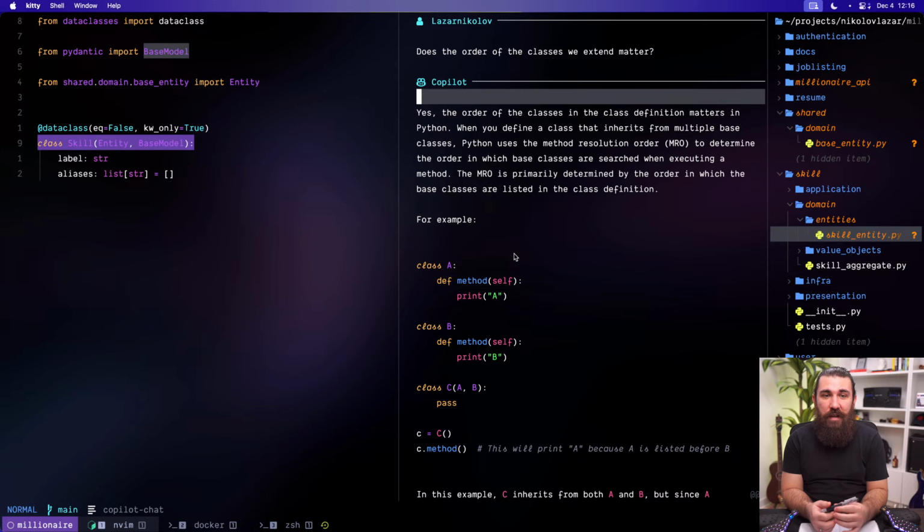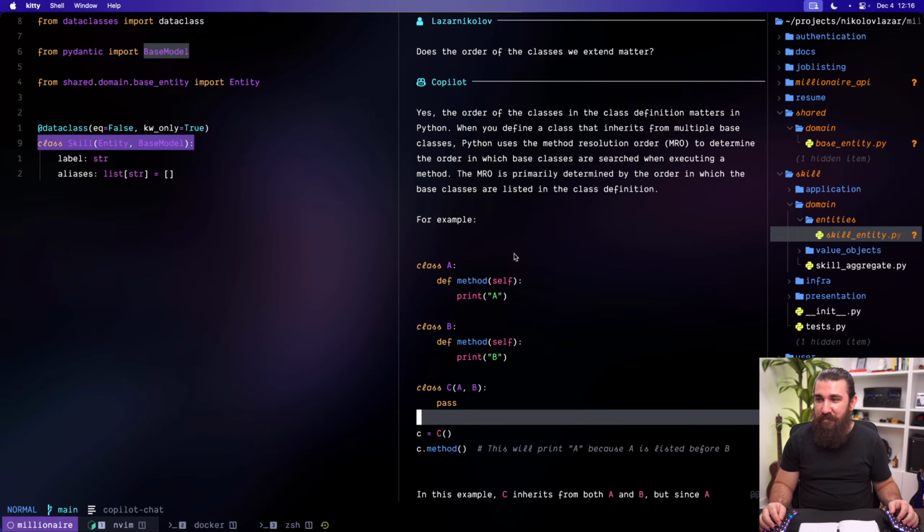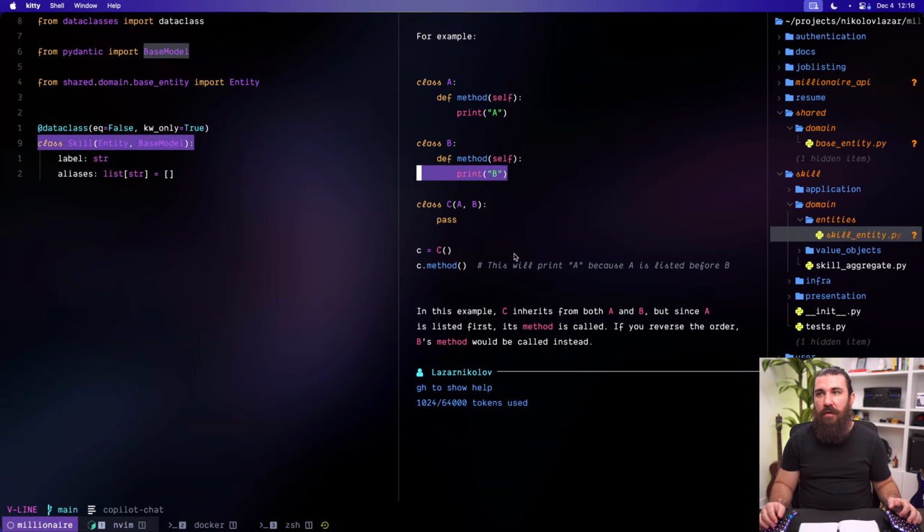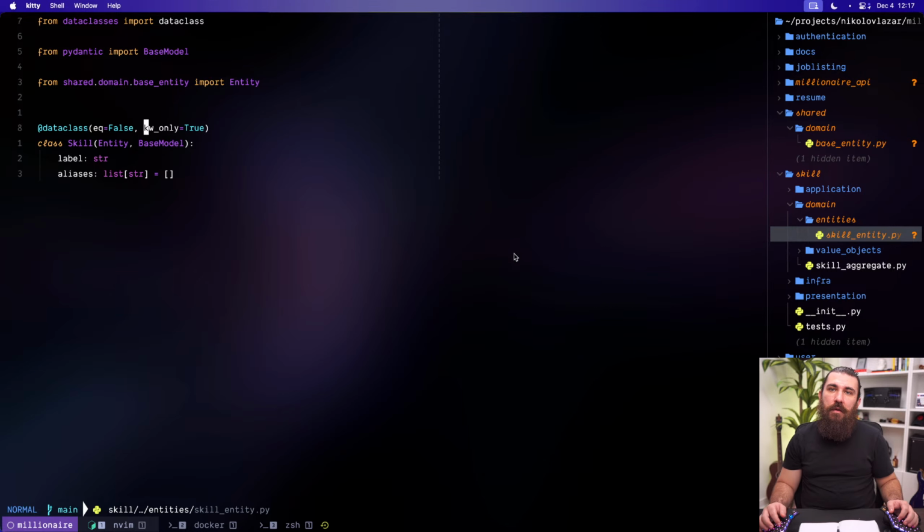We need this if we want to use Pydantic, right? Okay, but this is if these have different methods, which will of course override some of the stuff. Yeah.